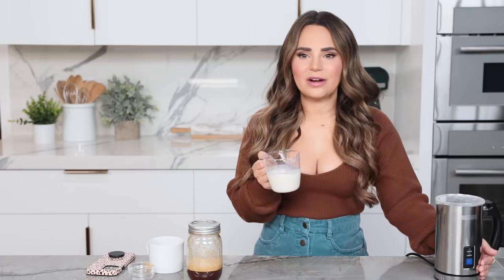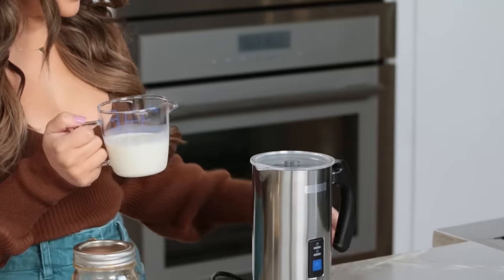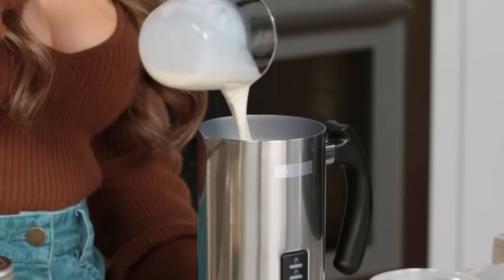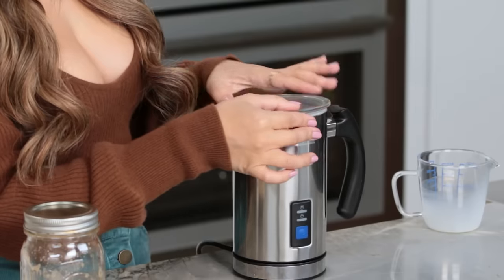So I've got a little bit of oat milk and a little frother over here. I plugged it in. It made a little fart noise and made me laugh. Okay, I'm gonna pour it in this little frother. And if any of you watching this have not tried oat milk, you're missing out. It's delicious. Okay, I'm gonna pop this lid on, turn it on, and we're just gonna let it do its thing.